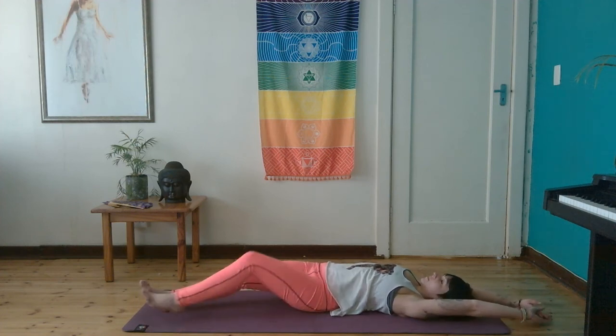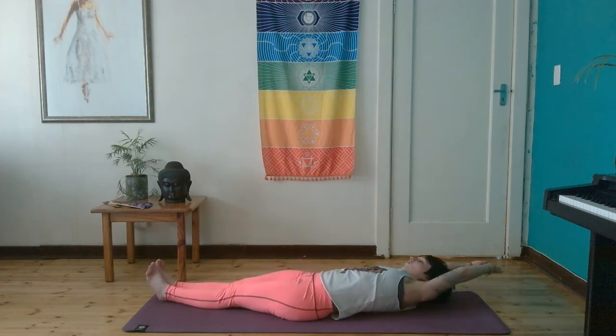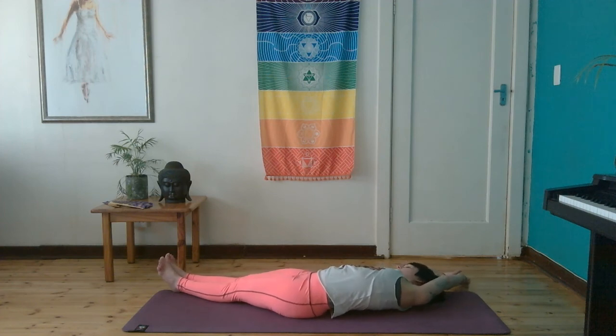Back towards center, shift your buttocks over towards the left, bring the legs and your arms towards the right.